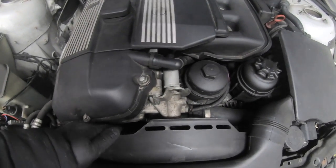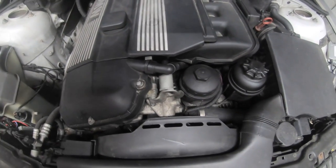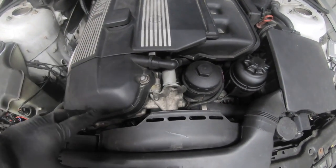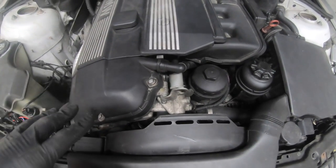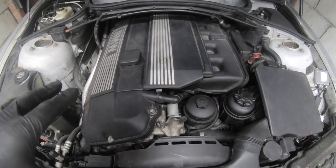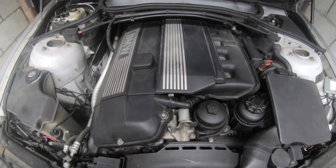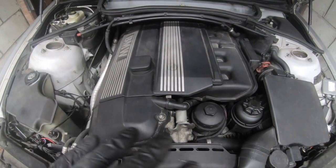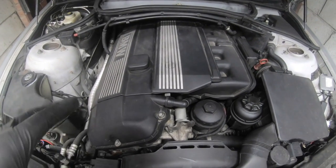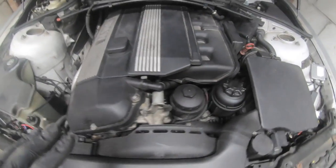The next item is the thermostat and water pump. When the clutch fan comes off, it hangs on to the water pump anyway, so you're already going to do the water pump and thermostat together. They do fail. This car was nearly on 140k still on the same water pump and thermostat with no issues, but we changed it out anyway and the car has been solid since. In the US, water pumps and thermostats don't last as long, so be aware of that, along with all your coolant hoses.